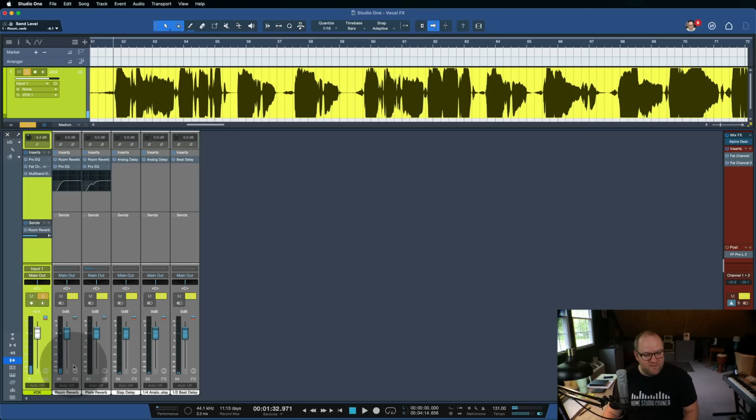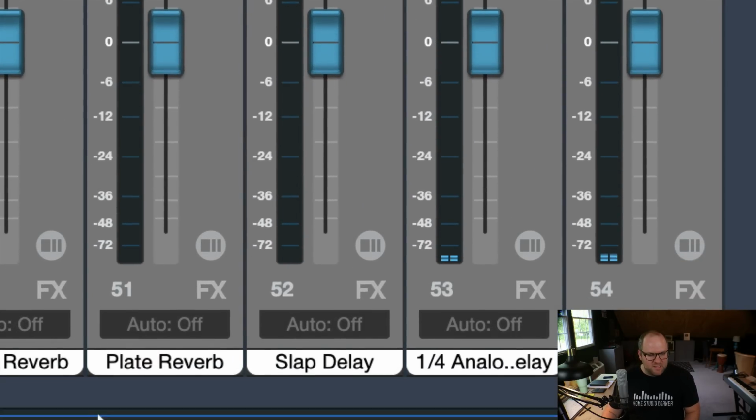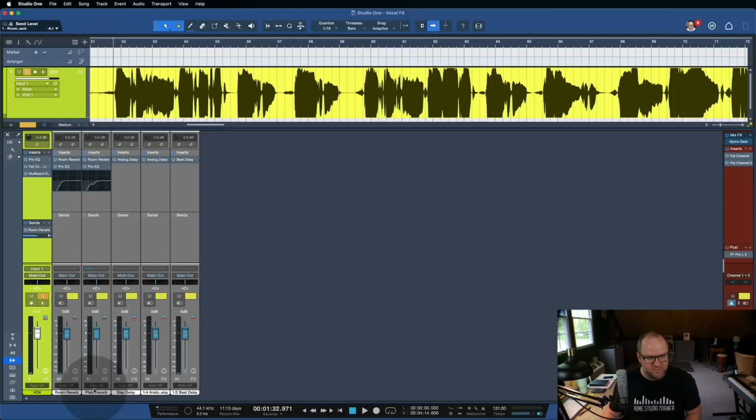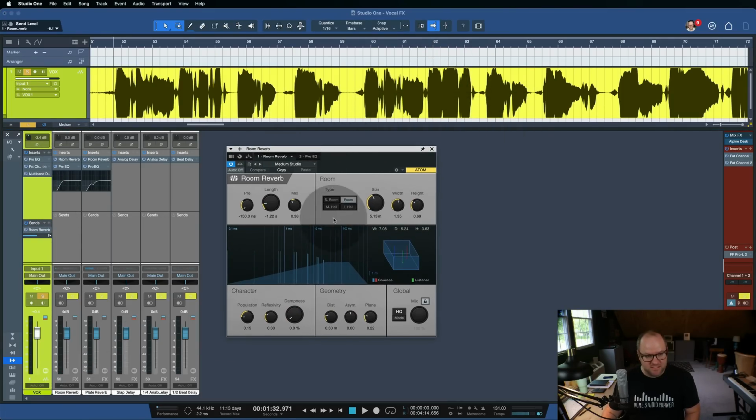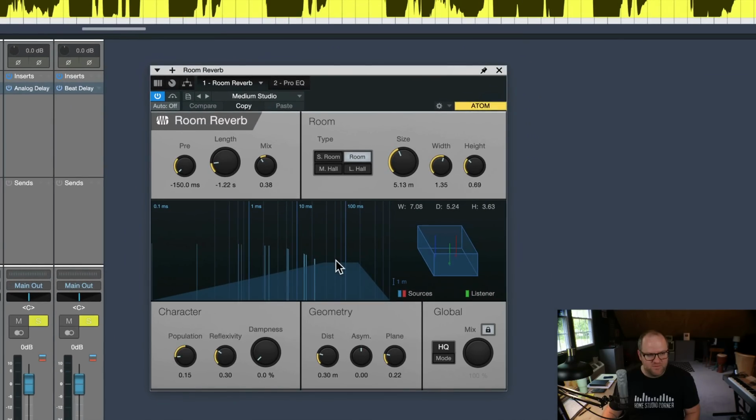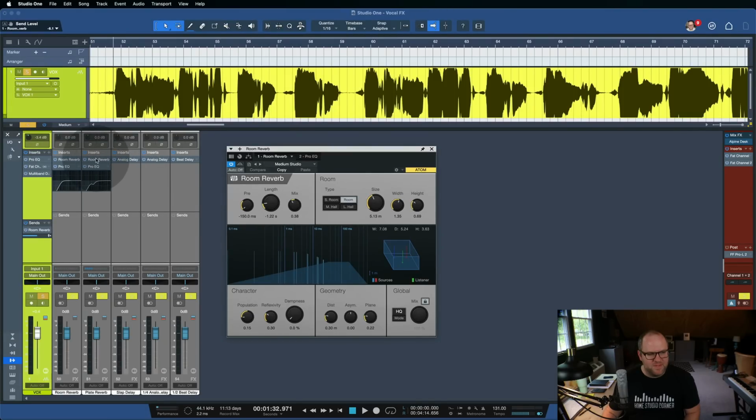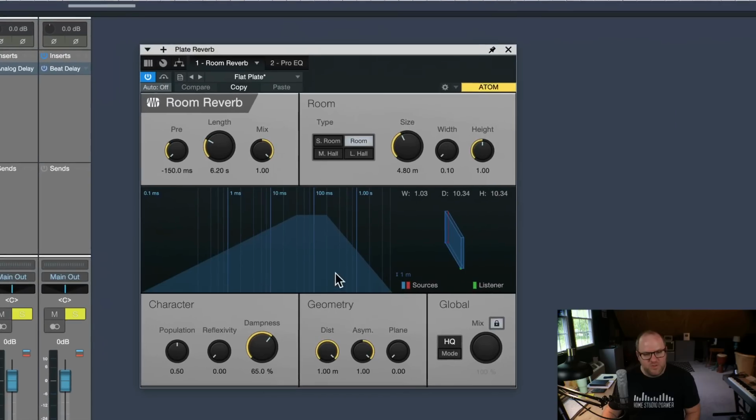Then the next thing I like to have is a bigger reverb. A lot of times what I'll do is it's a plate reverb, and I have it set to a ridiculously long decay. Hang on, by the way, if you want to screenshot these and save it, here are my settings for that room reverb. It's about a second or so decay time. And then here is my second reverb, which is a plate reverb.